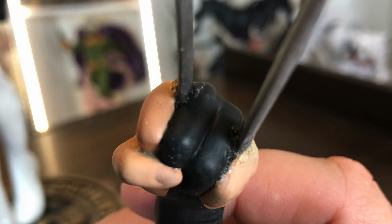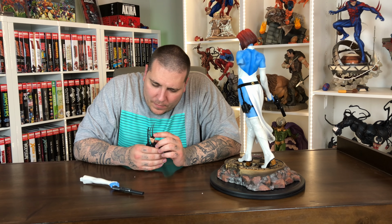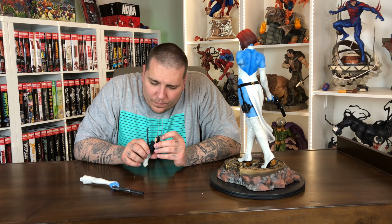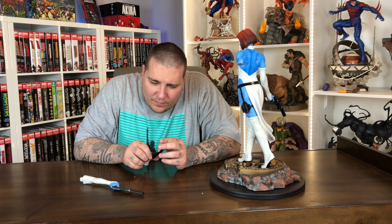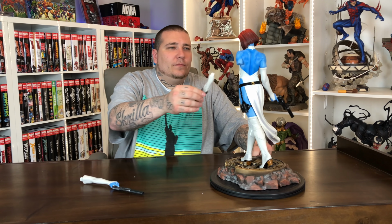What is even wrong with it? It looks like just glue. But it looks really bad. The claws, though, look really good. They're really long. It looks good. I don't know. I might just live with the paint. Who knows? Or with the glue, I should say.